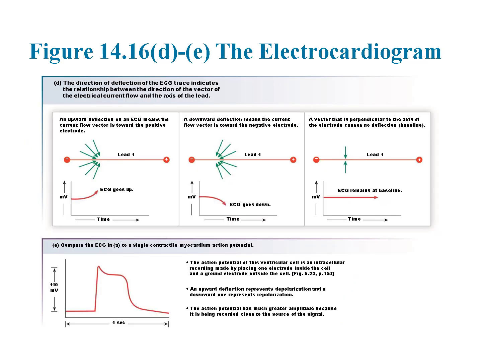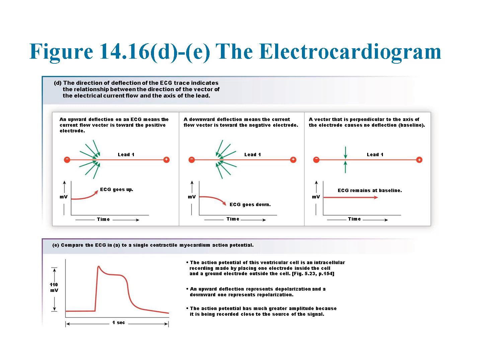The electrocardiogram, or ECG, measures the electrical activity of the heart using electrodes placed on the skin. The deflection or movement of the ECG trace depends on the relationship between the direction of the electrical current and the axis of the lead measuring it. In the first diagram on the top left, an upward deflection on the ECG occurs when the electrical current moves toward the positive electrode.